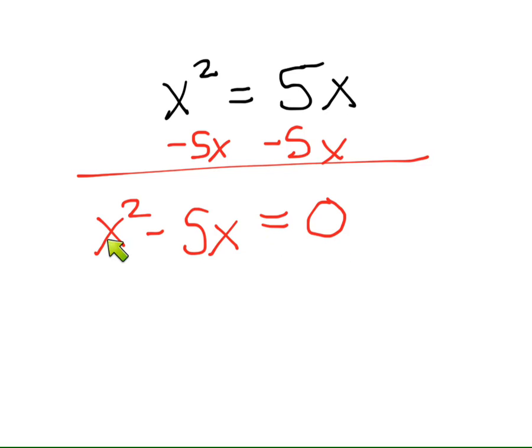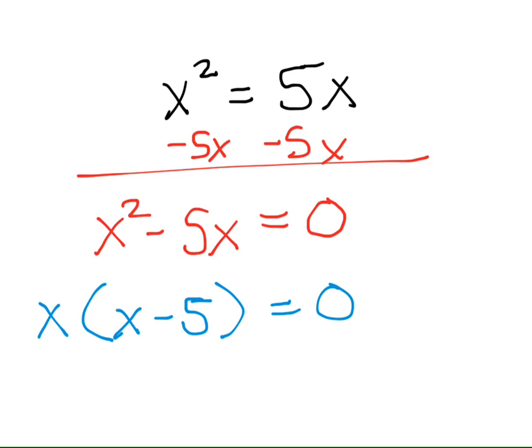Another general rule is anytime we can bring out a GCF, we want to do that. Anytime we can pull out a GCF and rewrite what's left, it's going to make it a lot easier. So what's the GCF between these two? Just an x, right? So I'm going to bring out a GCF. I'm left with x minus 5 when I bring that out. It's now a multiplication problem, which is good because the multiplication problem when it equals 0 is really simple.